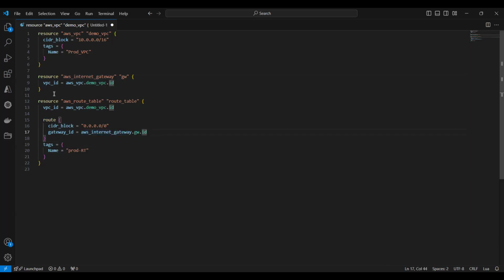This would be the value for the internet gateway. So this route points to the internet gateway we already created in the same VPC. And we add a tag for the route table, that is production route table.